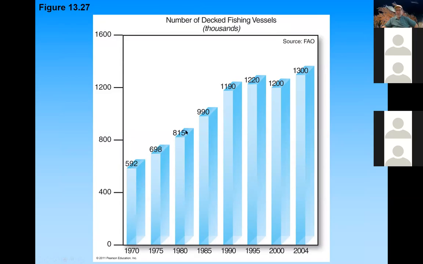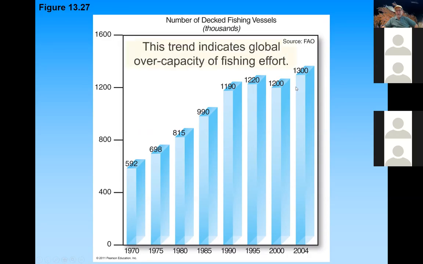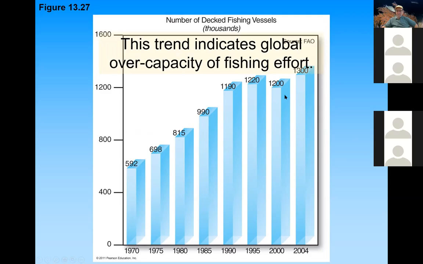Well, we see initially that they are increasing pretty rapidly, nearly a doubling over 20 years here. But then in 1995, the population sort of levels off and doesn't really increase. So there's very little change in this 10-year, 15-year period compared to the earlier 15-year period. In a way, the population of decked fishing vessels globally has increased rapidly, just like a fish population would in an unexploited territory. And then it stabilized, has sort of reached a carrying capacity. Well, it's even worse than a carrying capacity. This is the trend in global overcapacity of fishing effort. So there are more boats out there than the population of fish can support.